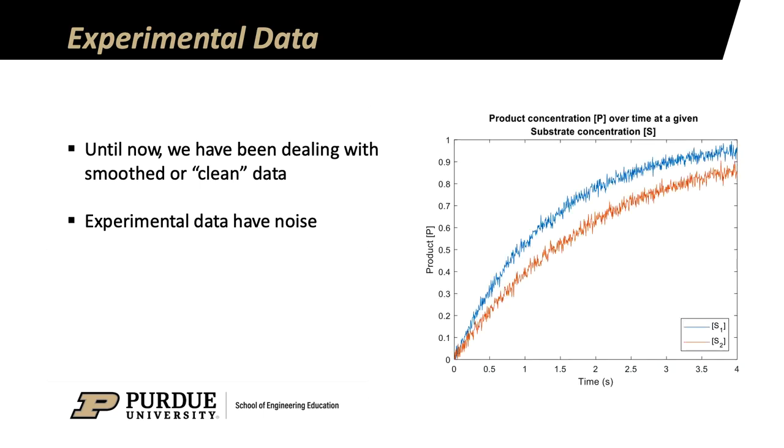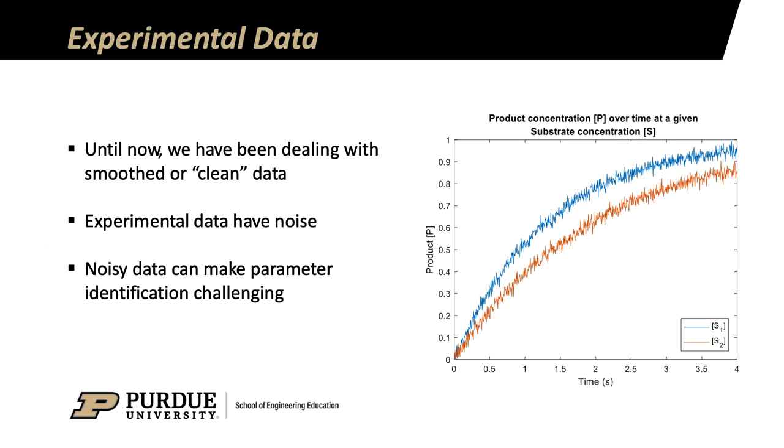Take a look at the graph on the right. This figure has graphs that are similar to graphs we saw last class. However, notice that the lines are not smooth. These time histories for substrate concentrations 1 and 2 are both full of noise. This makes modeling, and in particular, parameter identification, difficult. Thinking about how we would find V0 in this noise is the next part of Milestone 1.